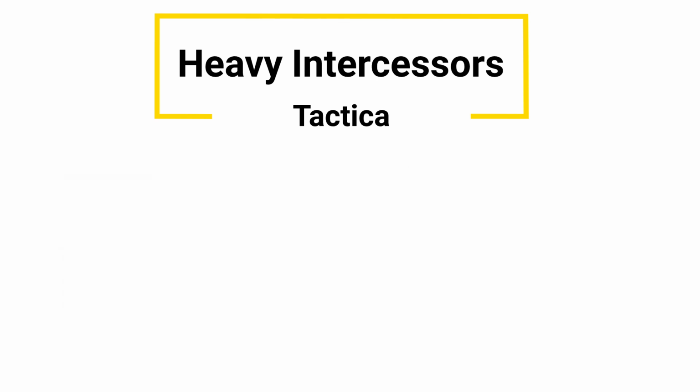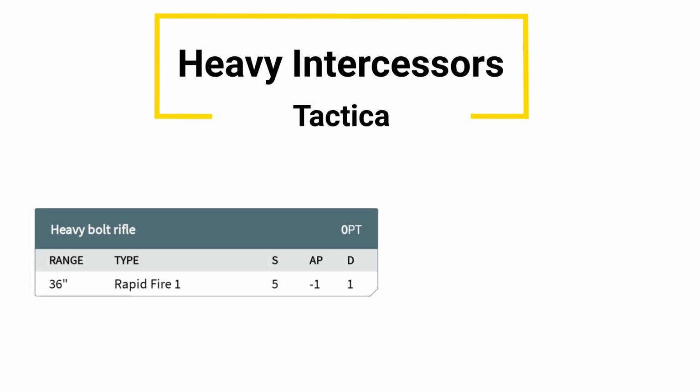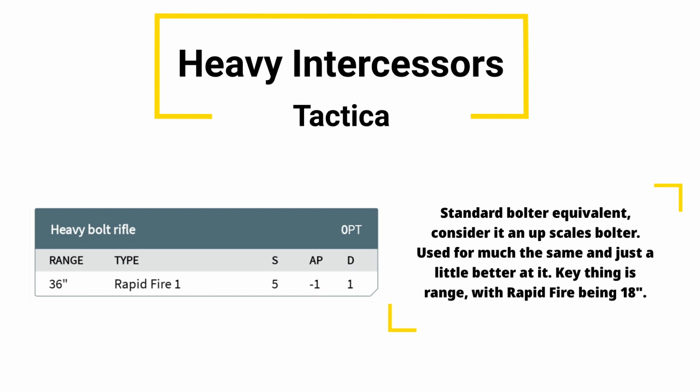What are their weaponry? Well, as befits quite a tough and resilient looking unit, they're tanks with weapons essentially. They've got heavy bolt rifles, which are essentially bolters that have been converted into heavy bolters. They have strength 5, -1 AP, 36 range, rapid fire 1 and damage 1. It's a very effective weapon.